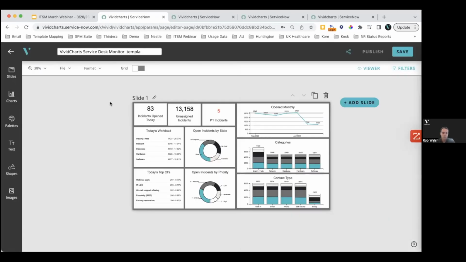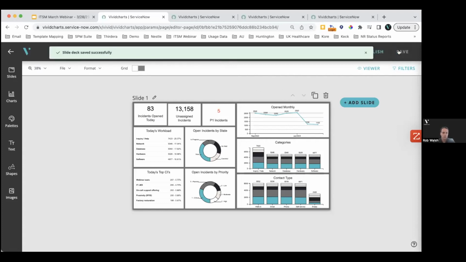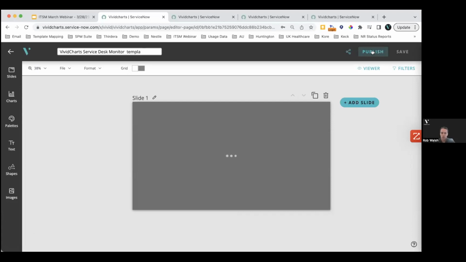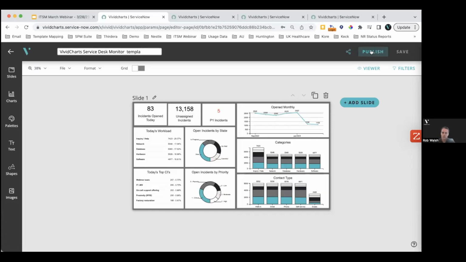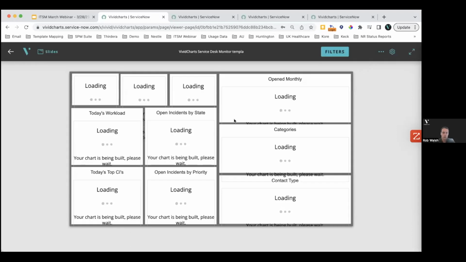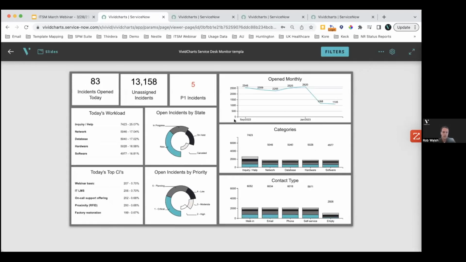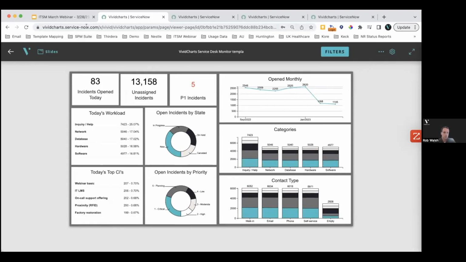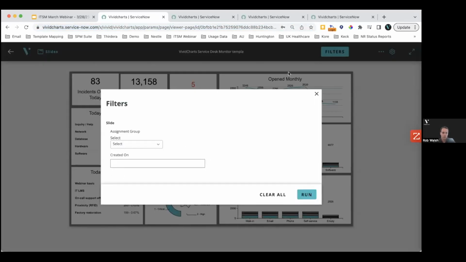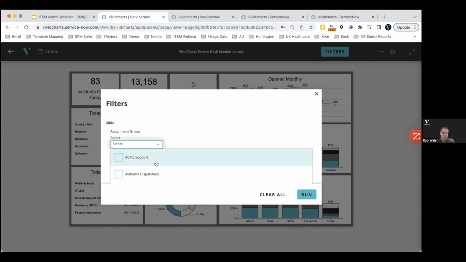So once we've added our filters or added additional chart types, we would just save our view. We would then publish our view to publish the recent updates that we made. So we'll click publish. What we were just in is what we call the VividCharts editor. This is the viewer, which is its own unique URL that you can publish out to end users to interact with on their own. So you saw we added a couple of filters. If we pop open our filter menu here, this is where end users can actually interact with the filters that you've provided them.